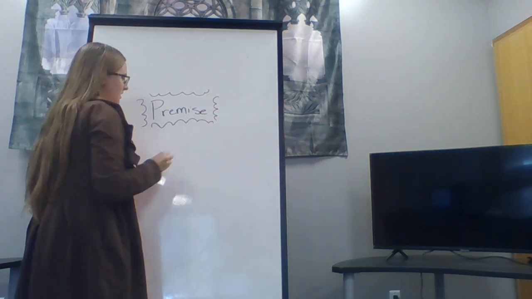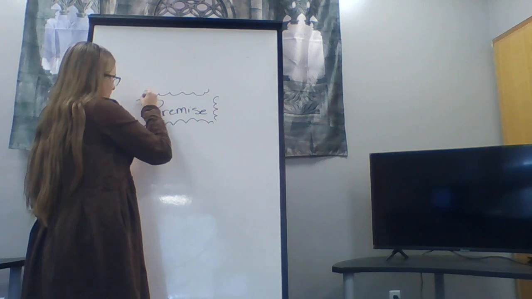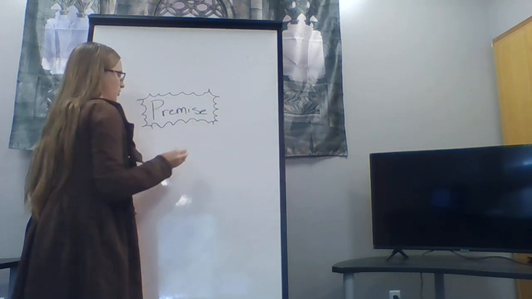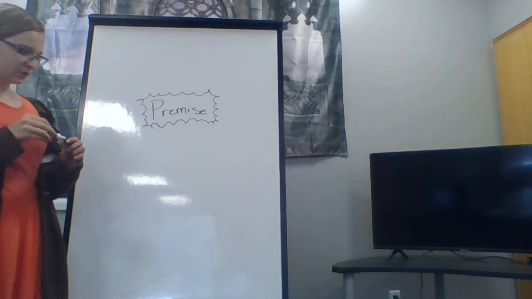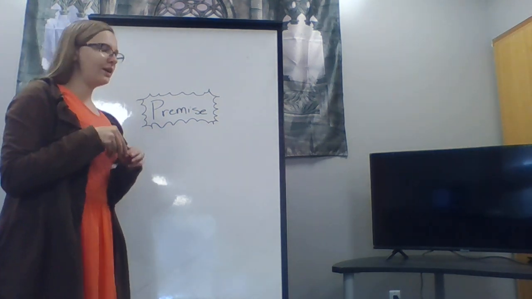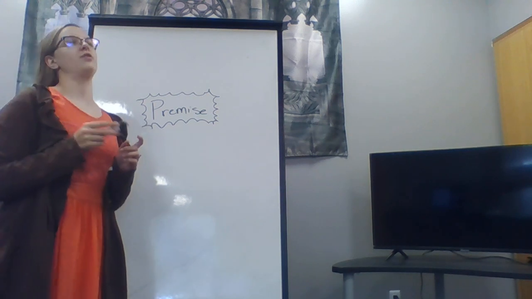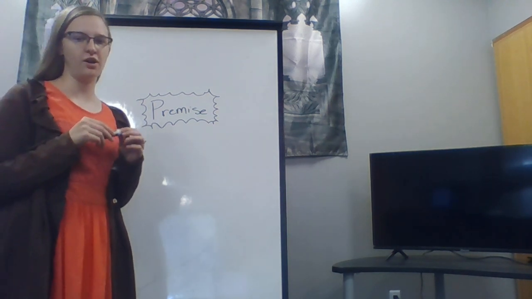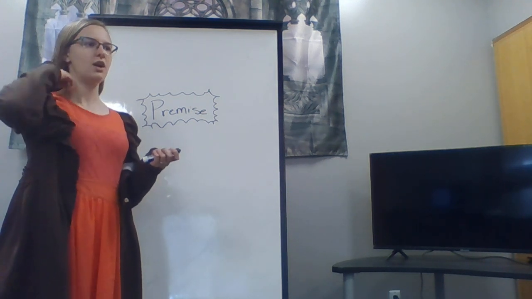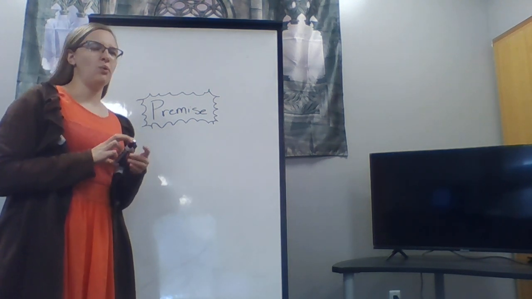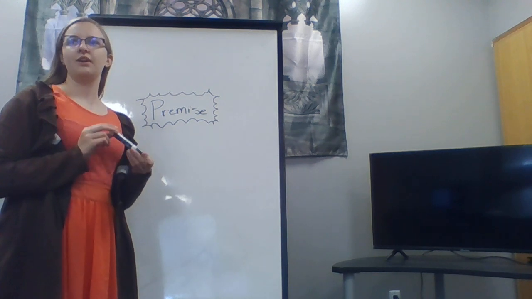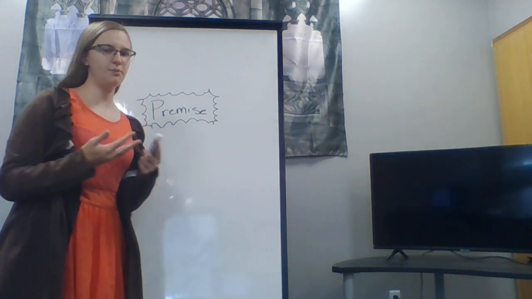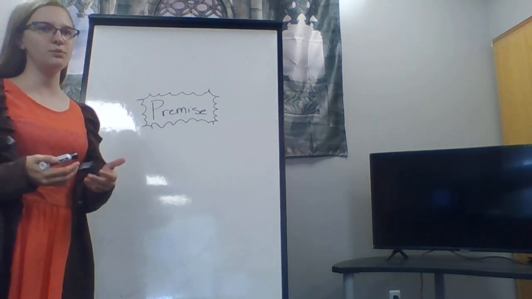Because description is important. Description helps you to make your novel feel a certain tone. For example, if you had a novel where the whole time everything's cheery and wonderful, and then all of a sudden you have a description like her hair hung like cobwebs in a cavern crawling with spiders, you'd probably either be like, what? Or you'd be like, something weird's going on here. So it's important to keep your premise in mind when you're writing description even.